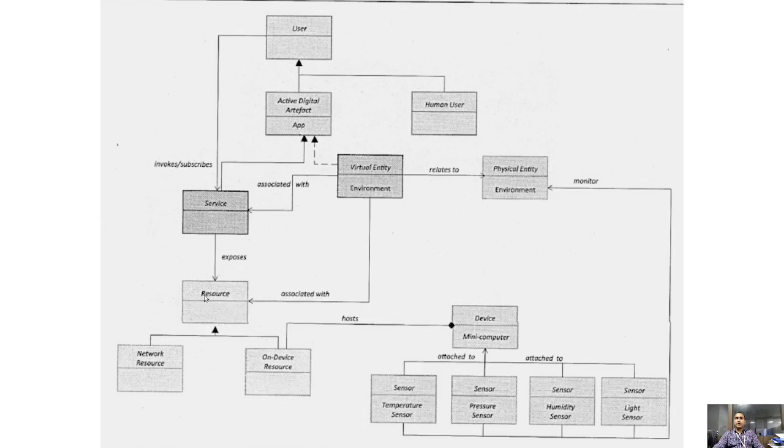So these are related to this resource, and on top of the resource there is a controller service that is running here. And then we can have the application. So there is an active digital artifact application. The application can be used by a human user here. So in this case, as we can see that a lot of data is being collected, so local processing might not be feasible, and we might require some kind of cloud based processing. So now let us look into the next figure.